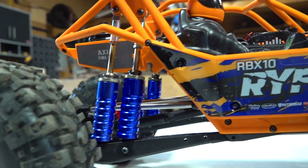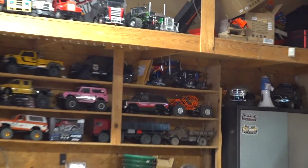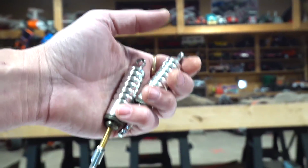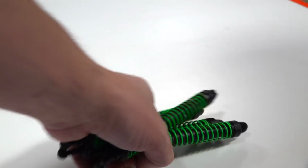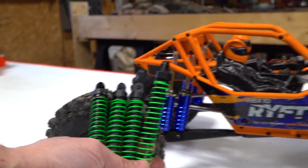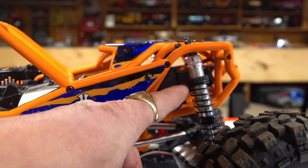Now, why I like these shocks, these are Integy MSR10 shocks. These used to be not made anymore, but now I see after very, very many years of using them, just coincidentally, Integy is making them again, and these used to be available for the HPI Wheelie King. I love them because they are internally sprung. They come with different springs, and you can add different weights and oils and all that neat stuff, and of course being aluminum, they will last forever. These were the ones I was going to put on there and just call it the pumpkin, but I figured I wanted to keep with the blue. I really do like that whole theme, and I will switch out these front ones as well.